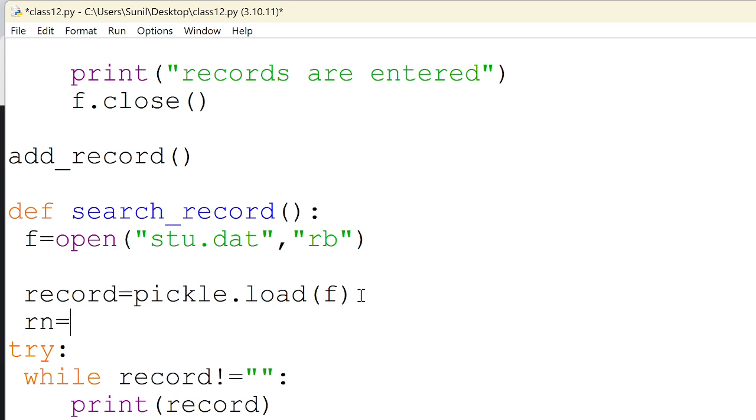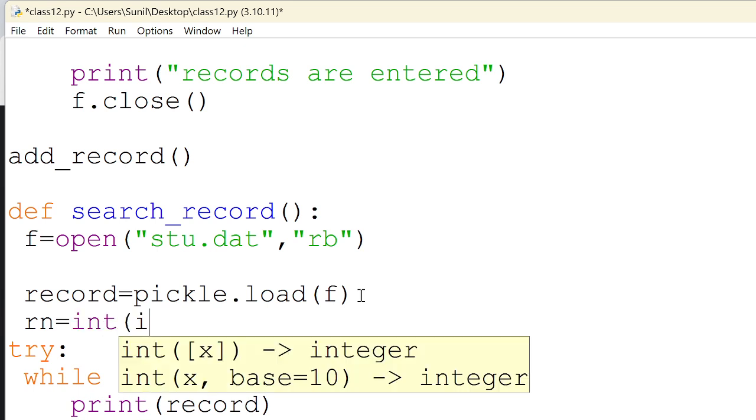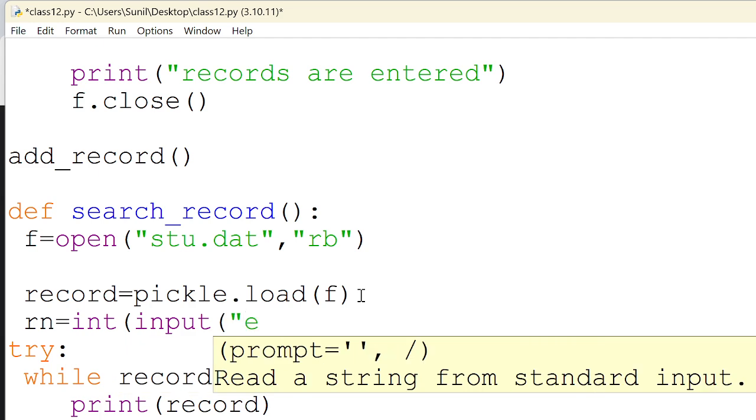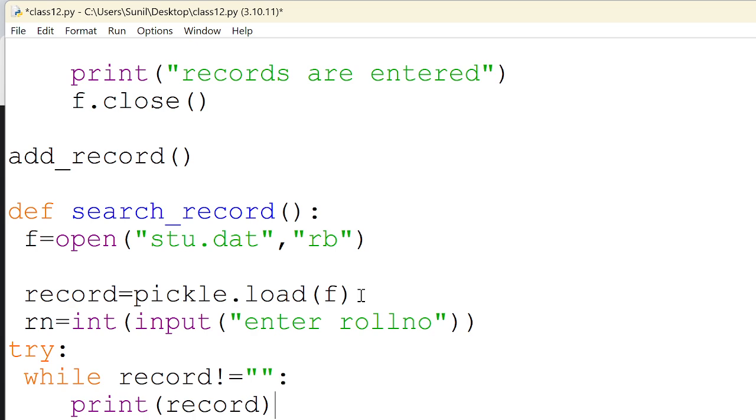So rn is equal to int input, enter roll number, right? So here, what will come? Try block, then inside that a while block.